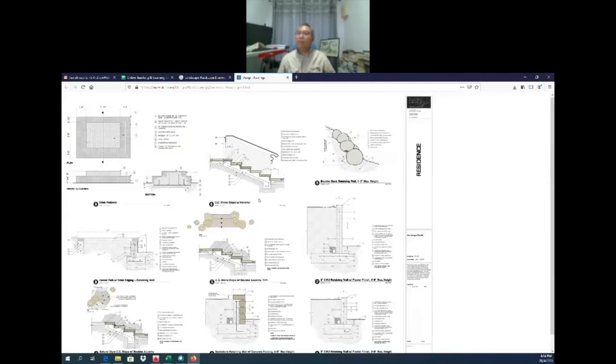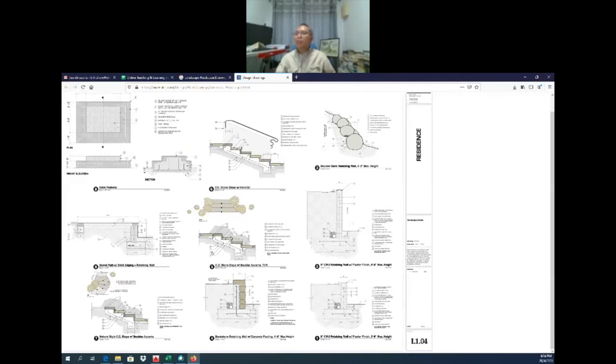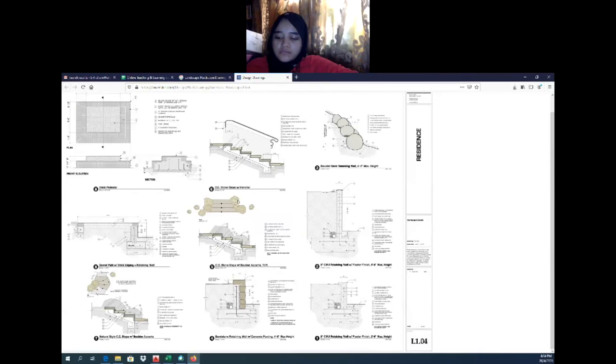Okay, maybe if you can see, you can see this screen. So I think you can see this step, right? Yes. So yeah, you can see this is part of the detail that normally we need to deal with in our work.